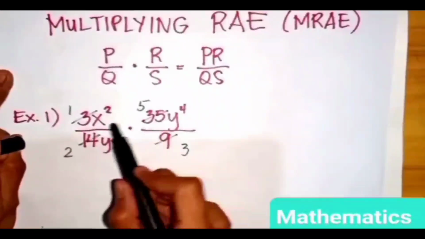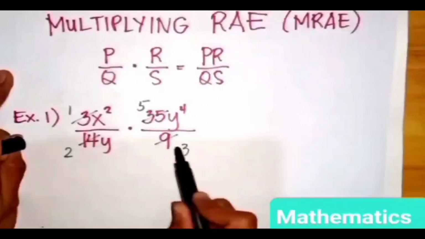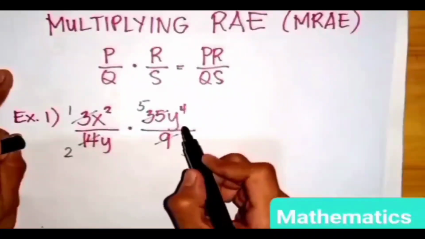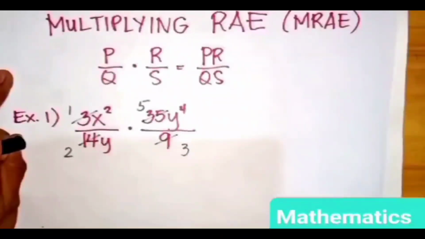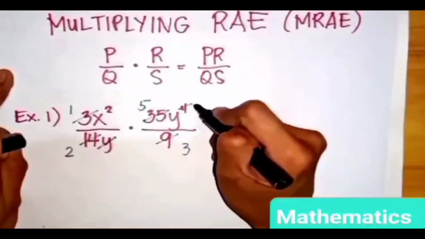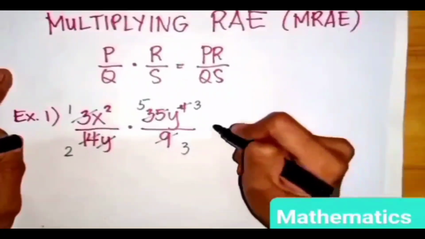Now we proceed sa ating mga variables. So meron tayong x squared sa numerator. Sa denominator natin, dito sa first at sa second, walang x. So maiiwan siya x squared. Ganyan lang siya. Walang maka-cancel out na variable x. Doon naman tayo sa variable y. So we have y to the 4th power and y. Alin dyan ang totally mawawala na? Yung y. Ito namang y to the 4th power, itong exponent niyang 4 ay babawasan lamang ng isa. So yung 4 mababawasan ng isa, 4 minus 1, that's 3. Ayun. So pwede na natin isulat yung remaining.